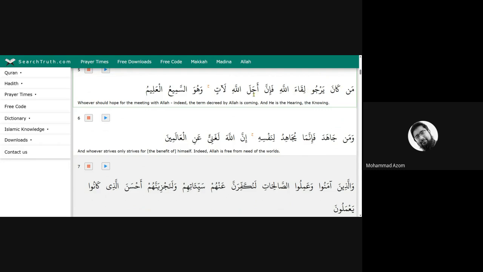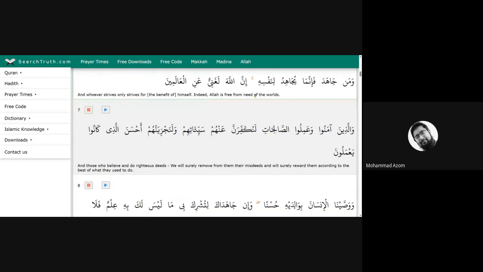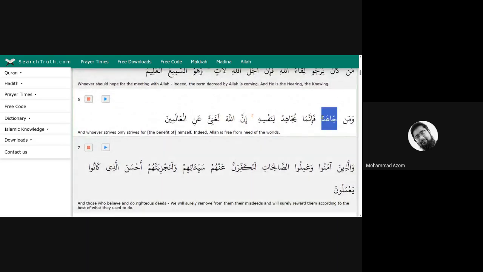Let's go here. This is not an ism. This is a fail. What kind of fail is it? Past tense or present tense? What do you think? Past tense, because there's no ya beginning, no ta beginning, no a, no noon. So it's like jahada, like nasara. Not the same nasara, but same type style, different family. Jahada, there's alif after that, but it's past tense. You know what jahada means, like jihad. So same thing.